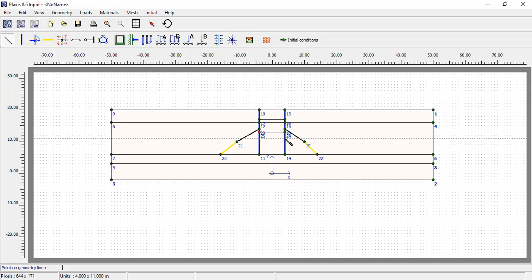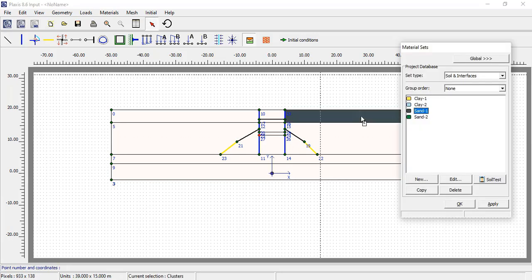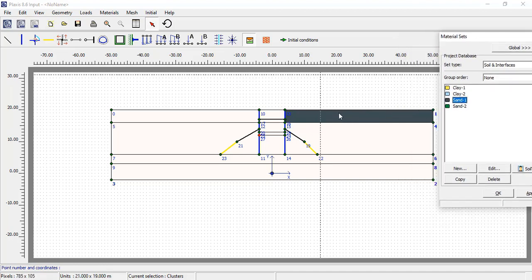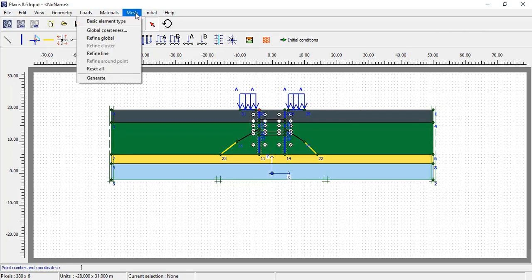From there, this. When it gets the same color, that means this area has been defined.